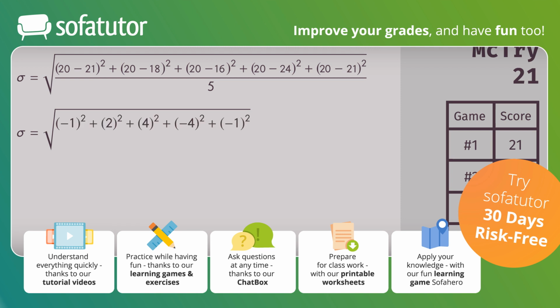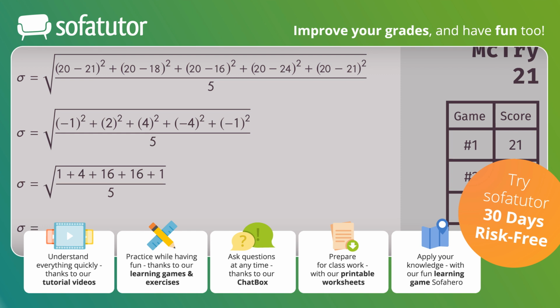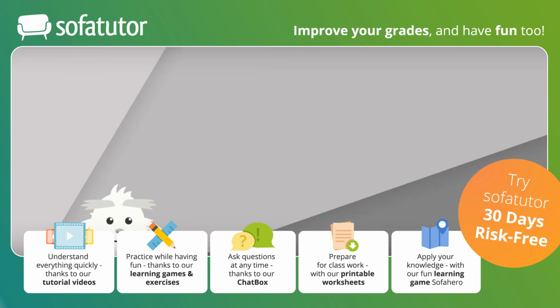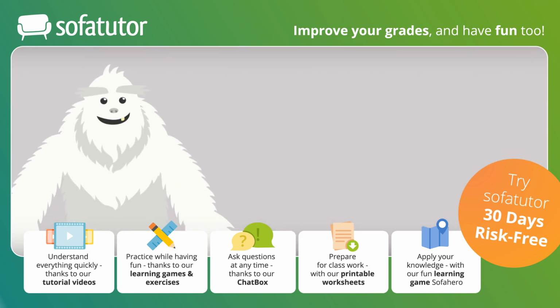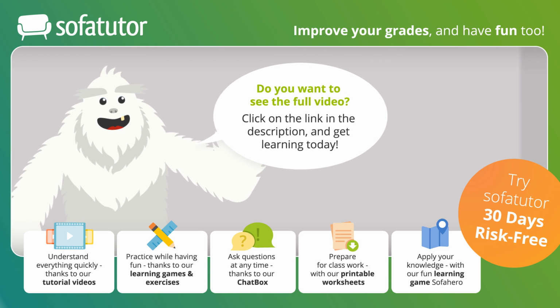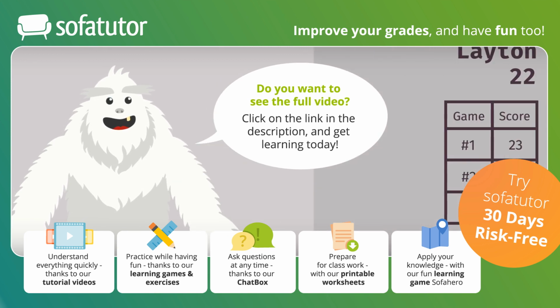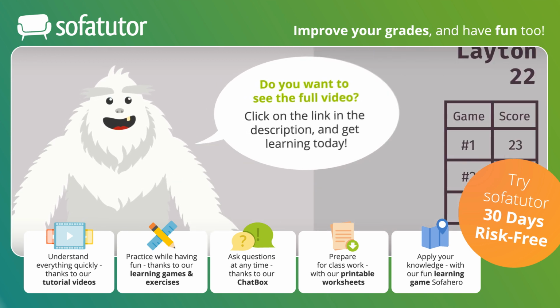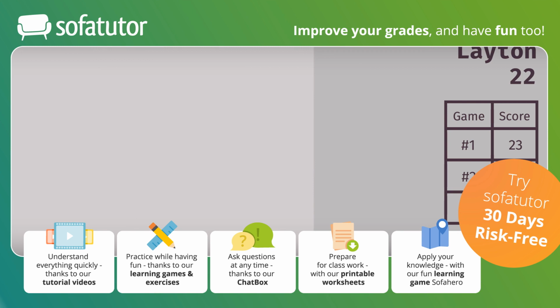Apply some PEMDAS: parentheses first, then exponents, as well as addition. And for our final step, we take the square root of 38 over 5, giving us approximately 2.757. The last 5 games for the second player Cliff is scouting, Lance Layton, looked like this. Layton also played in 5 games, so n equals 5 again.